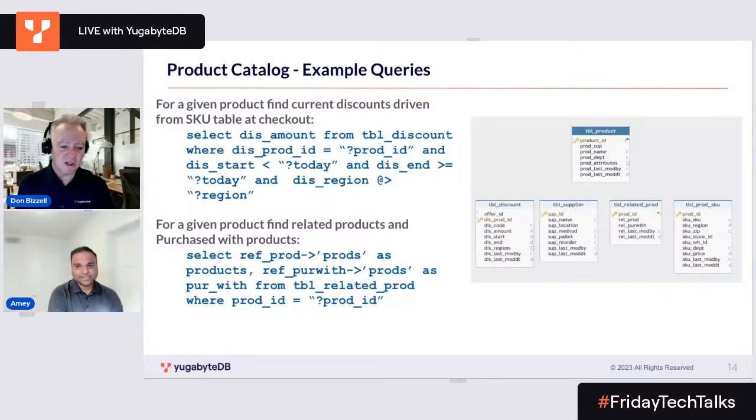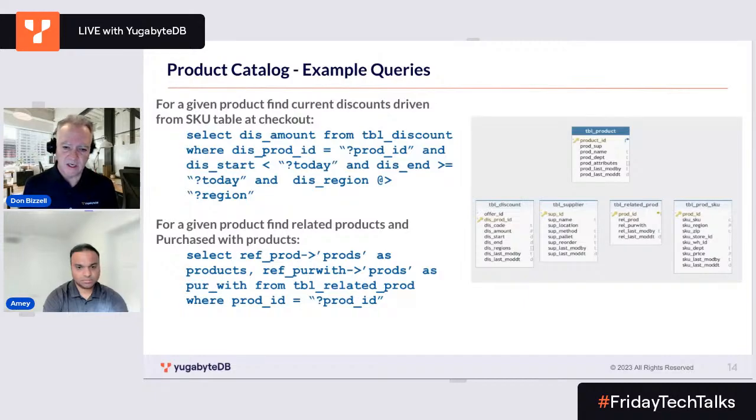Right. So Don, let's look quickly at some of these scenarios. For example, you're looking at a SKU. From the SKU, you get the product ID. A few milliseconds later, you've got all of the product information. A few milliseconds later, you can have all of the discounts for that SKU. And all you need to do is check: is today's date in the valid range for that coupon? Is it in the right region? Is this coupon valid in this region? And you can look all that up in just a very few milliseconds because you've got a primary key lookup into the main table to begin with.